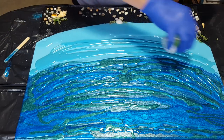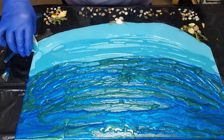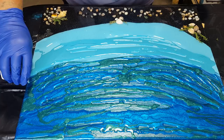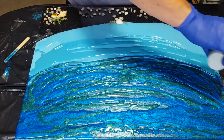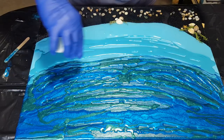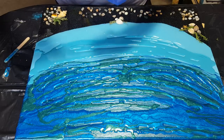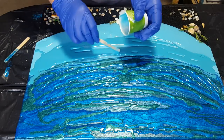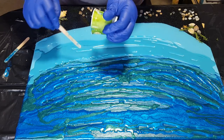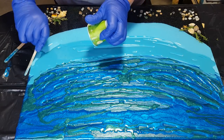So you can see what I'm doing here. I'm just doing my thing with the colors. I'm not sure if I want to add any of this into the top, so I'm not going to do it right now. I'll do it on the second layer if I feel it needs lighter shades, because I am going to be putting white, don't forget, up in the top area there for wave caps, and down in the bottom too by the shoreline.